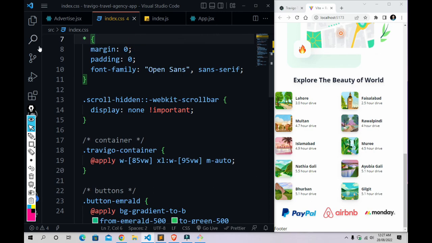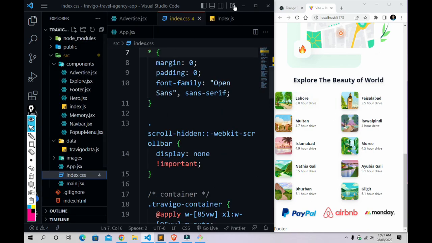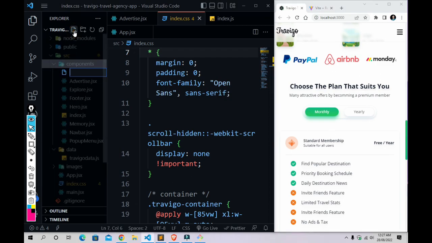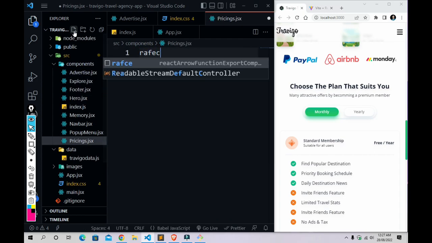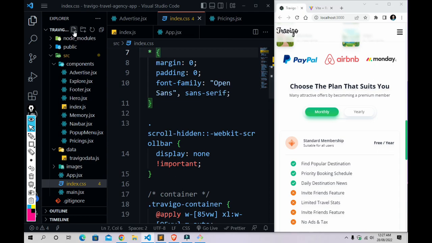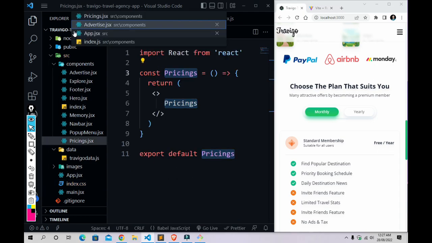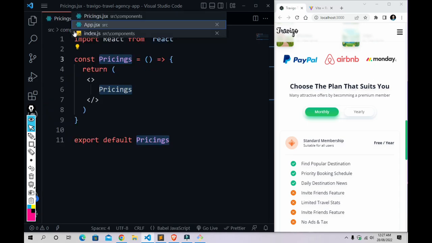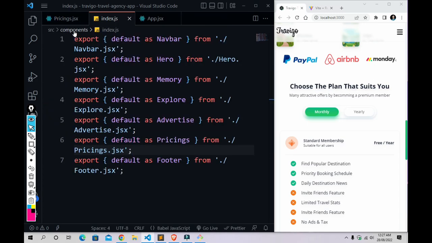You can see it's pretty great. Now go to components.js. Just after that we have our pricing component. In the components folder, add a file pricings.jsx, rfce. Close all other files, also advertise. Go to index.js and call this pricing component there.